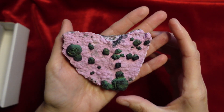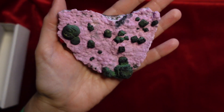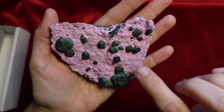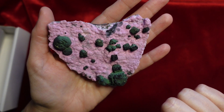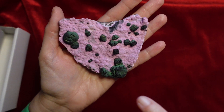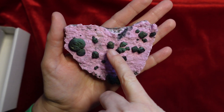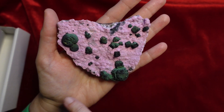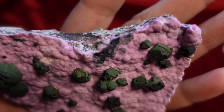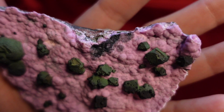This is really gorgeous. The green here is malachite, and the pink is cobaltian calcite — calcite that has cobalt in it, which gives it that pink color. The card also says malachite after cuprite. What that means is there was cuprite, and then the cuprite was replaced by malachite. Some hints that this is what happened are visible in the crystal shapes.